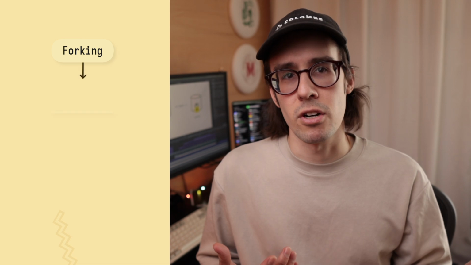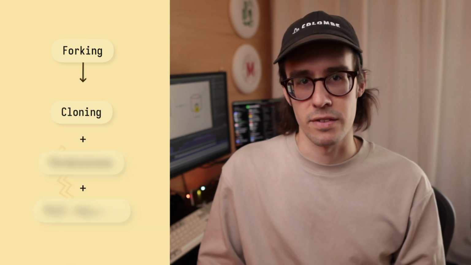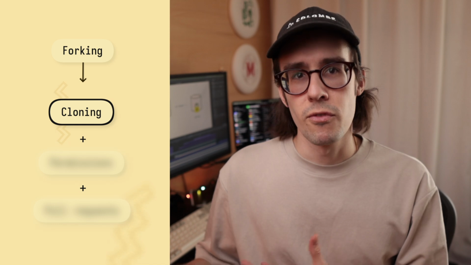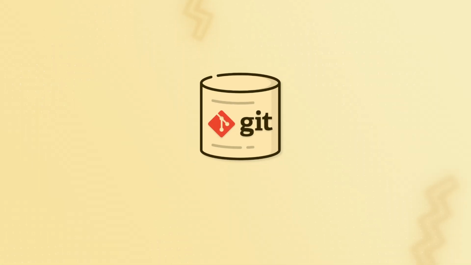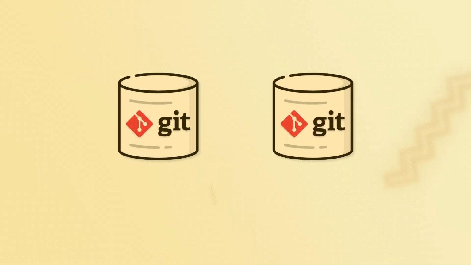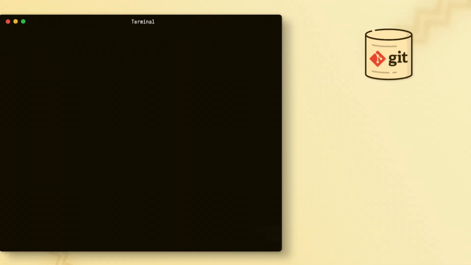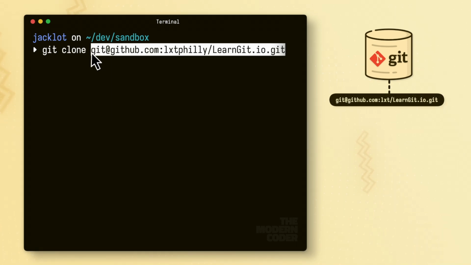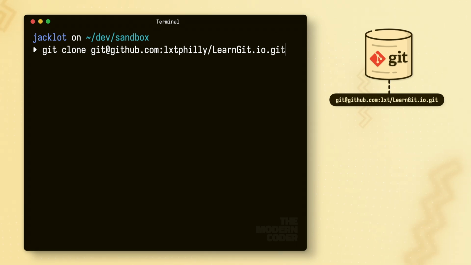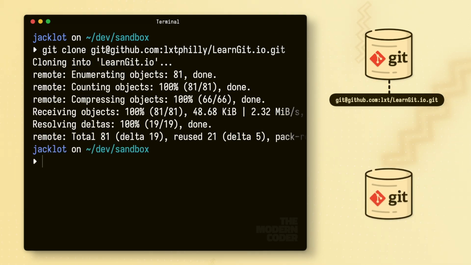Well, behind the scenes, the forking operation is actually an umbrella term describing a series of actions, starting with clone. So before we get to those other things, it makes sense to start by understanding the humble clone. Cloning is the process of creating a copy of a Git repository, and the clone operation itself is pretty straightforward. Simply pass it the URL of a Git repository that exists somewhere on the internet, whether that be a hosting service like GitHub or GitLab, your company's intranet, or a friend's private server, and Git will download a copy to your computer. That's about it.